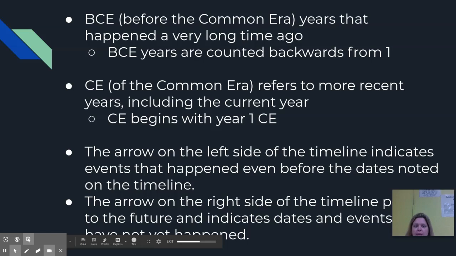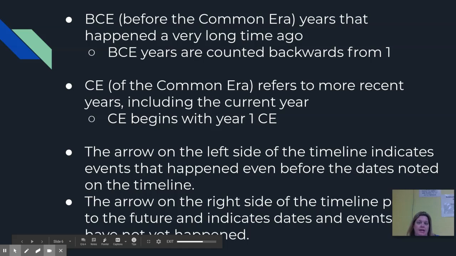Okay, parts of a timeline that we're going to start going on is BCE. BCE stands for Before Common Era. Now, this is what happened a very, very long time ago. Your parents may be more familiar with the abbreviation BC. When I went to school, we learned that it was either BC or AD. Now we refer to it as BCE and CE. BC stood for before Christ. So you have BCE, which is before common era.